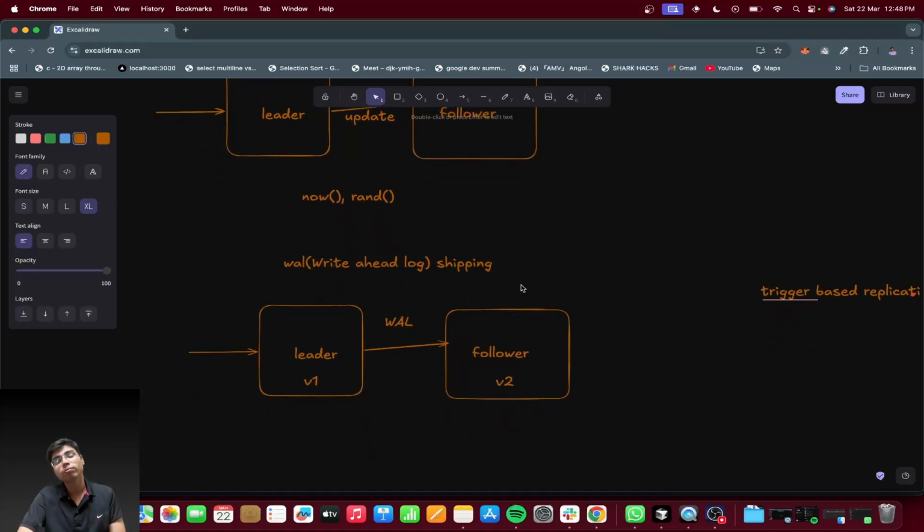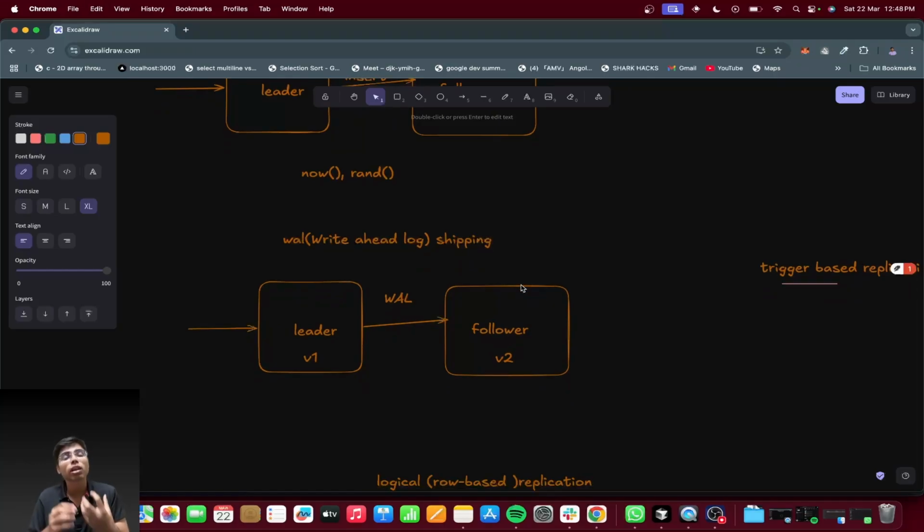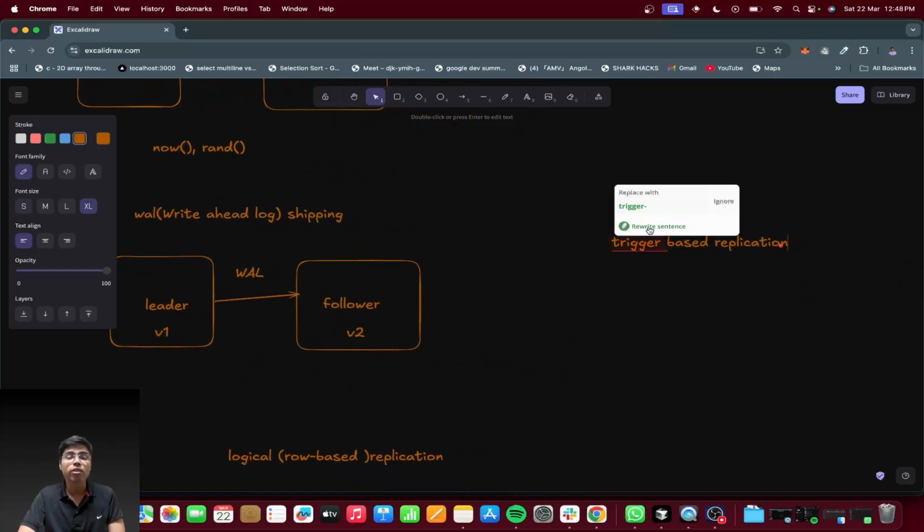But this might not be efficient for your application use case. Suppose you are building something and you cannot accept the writes or reads according to the log file or information. You need custom application code. Then this kind of replication will be used.